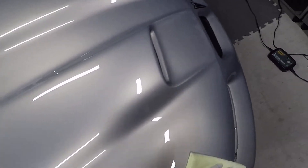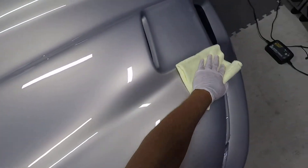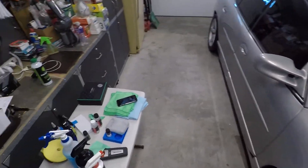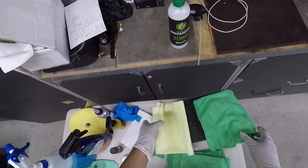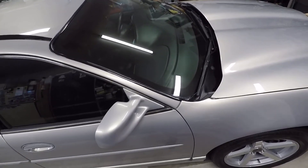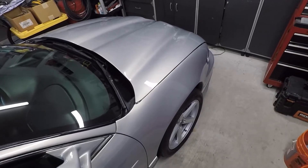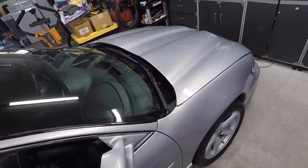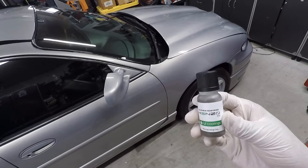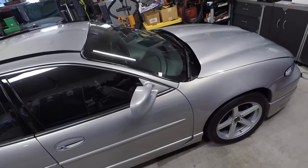I'll come back and show you what it looks like when I pull it outside — under the lights it looks good. That's it for the top coat application. It's pretty straightforward, really not that difficult to use. If you do come across a high spot on the paint, you can come back and fix it — plenty of product to fix it, really easy. If you catch it on time, you can just go over with more product and it'll go. But hopefully you catch any high spots at the base coat, because if you get them at the top coat you're going to have to start over again. That's the application of Kenzo Top.